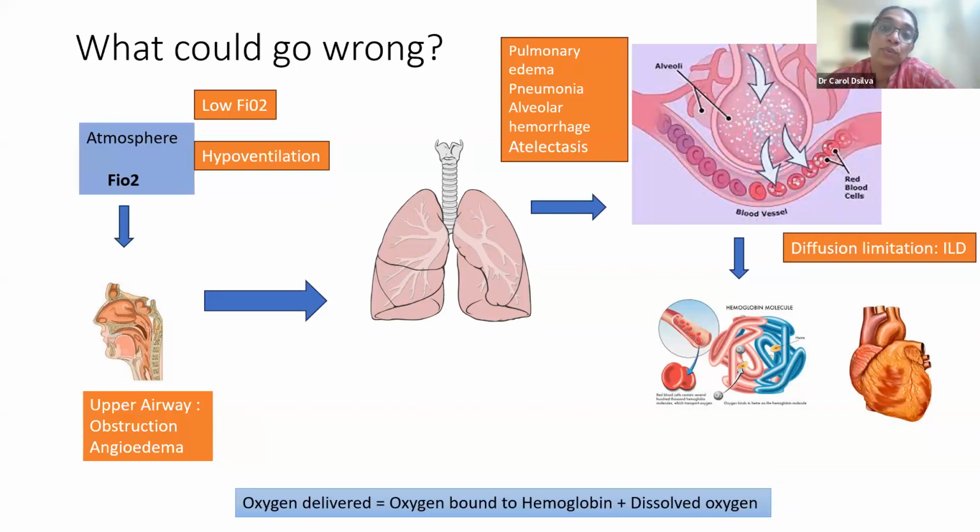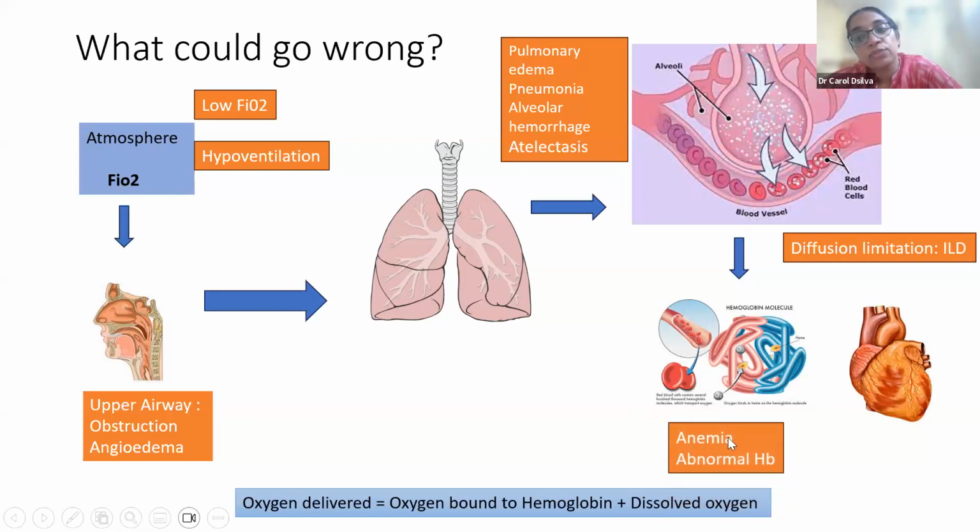Next thing, what did I say? The oxygen has to diffuse across the alveoli into the capillaries through something you call the alveolo-capillary membrane, which is right here. If it is not able to diffuse through, this could happen because of diffusion defects. If there is a pathology with this alveolo-capillary membrane, one common example would be interstitial lung disease. So how much ever oxygen you give, the diffusion will be limited. Even if the alveolar oxygen is normal, the amount that is diffusing into the bloodstream might be less, and this diffusion defect will be a cause of hypoxemia.